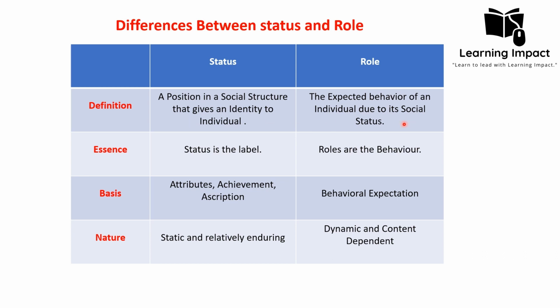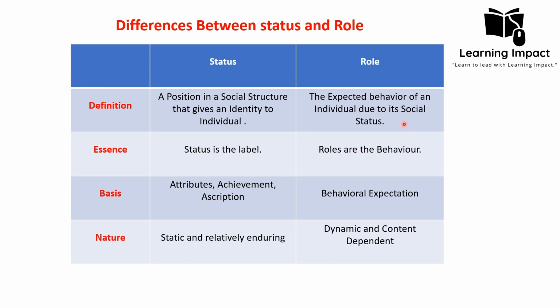While for the role, when an individual acquires some sort of status, then society expects some sort of behavior just because of that status. For example, I am a girl, and because I live in a conservative society, the expected behavior from a girl is that she should be good in domestic work. So this is the role.